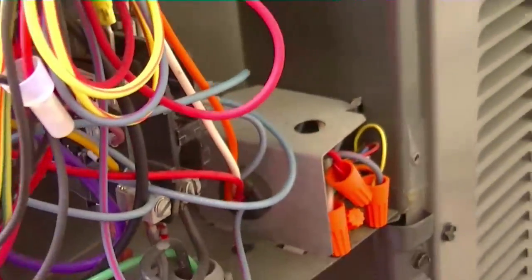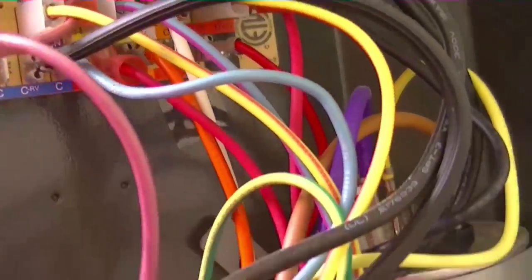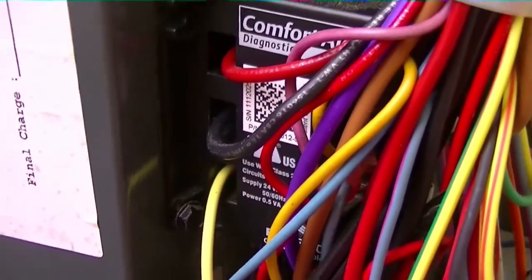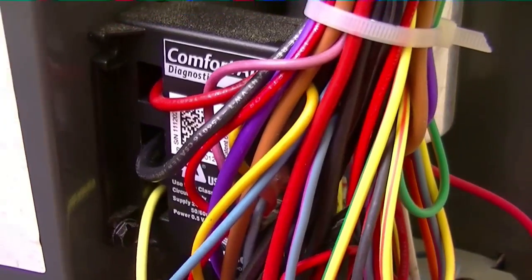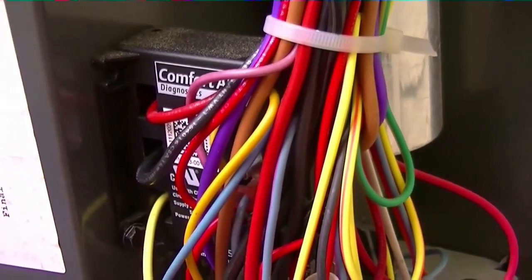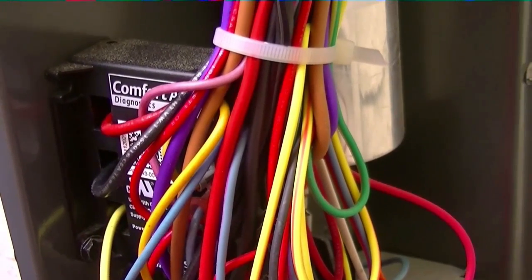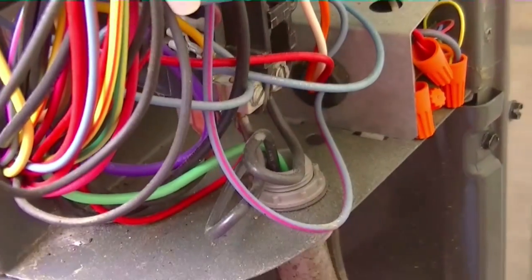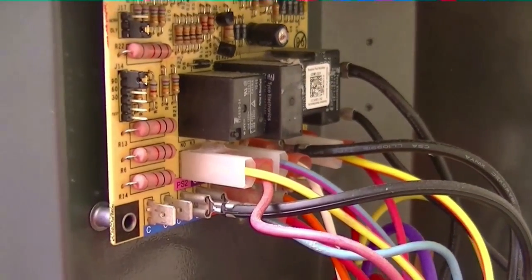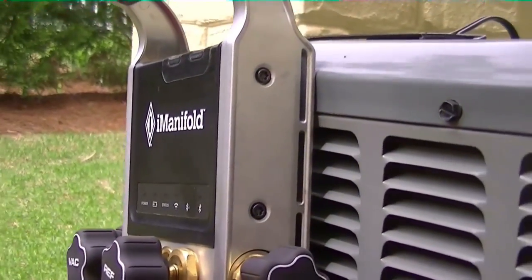So our wire — the air conditioner scared the hell out of me. The comfort alert was giving us a diagnostic signal that said the electrical signal had been lost to the compressor for more than four hours during a call. These wires weren't pulling any amperage — no amperage was passing through those wires, even though there was a low voltage signal present for the contactor to close. The charges look good. I'm just connecting my hoses on the Z manifold, super duper ultra — also known as the I manifold, that is also its name.